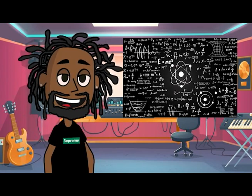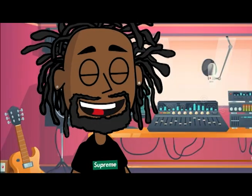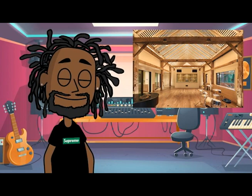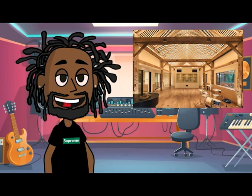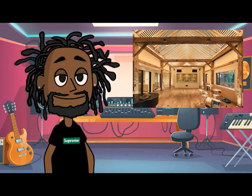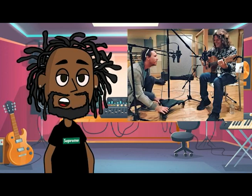It starts with the player or the artist. The artist plays 50% of the overall sound, sometimes a little bit more. In other words, you gotta be pretty good. Next is the room. The room is your booth or where you have the mic set up. This plays about 20% of the overall sound. Even on close mic instruments, the room is gravely responsible for the final sound that many engineers tend not to even realize. Another thing that plays a major factor is the mic position or the mic placement. This plays 20% of the overall sound.